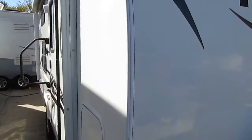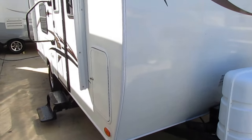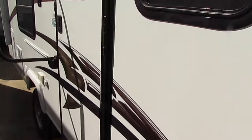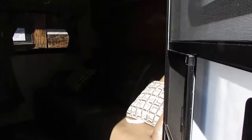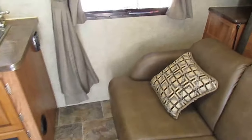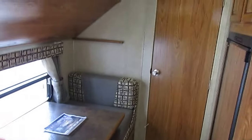Inside, it's got a pretty unique little layout. At 3,000 pounds, it's perfect for somebody with a smaller SUV or small pickup truck that can't tow a heavier camper. It's 20 feet long overall length, including the tongue. Inside, there's no apologies for it whatsoever — everything's still in here from the factory. I'm going to tell you, you put a 13,500 BTU air in a 20-foot camper, you can hang meat in here.